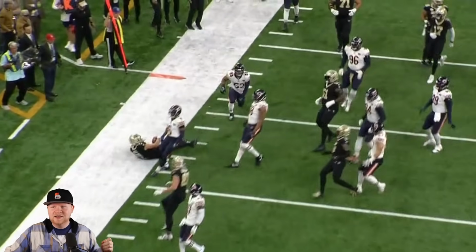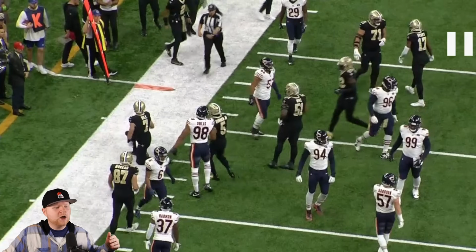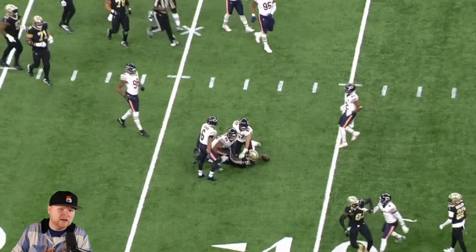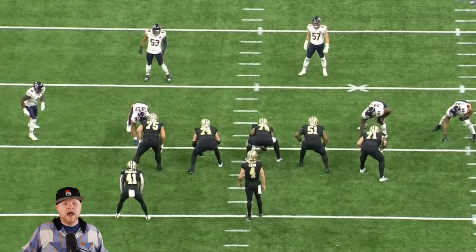Love to see stuff like this. Now, let's talk about what this team was also really struggling with early on and how they've gotten better at it: the twist and the stunt game. This is something they used to really struggle at at the beginning of the season. We talked about this a lot, how that was a problem.